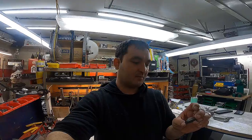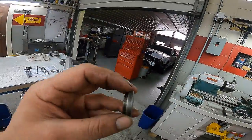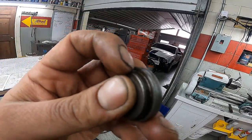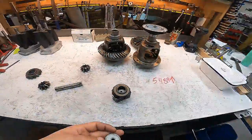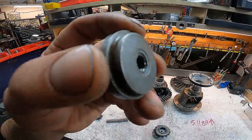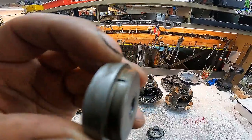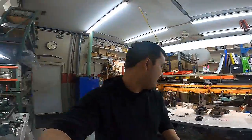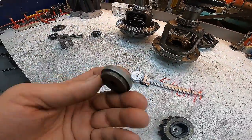Just something to point out — I've seen people put these on a bench grinder and just grind them off, and I really wasn't about that. There is a little nip right here that actually grabs the inside of the gear, so I was trying to be very careful not to trim that off. Something to remember when installing your Traction Concepts LSD: you're going to have to turn that down somehow. I'd recommend finding your local machine shop and just asking them to turn it down for you.